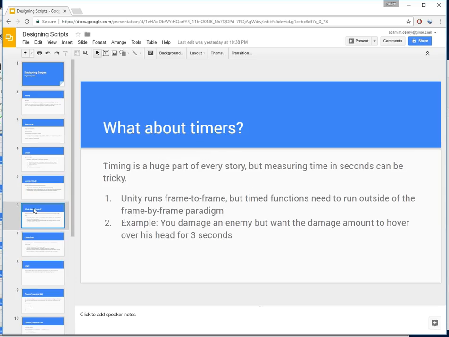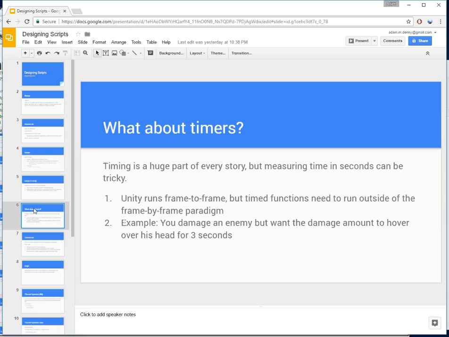So this kind of brings another point. In gaming, timing is important. When we're working inside a game and when we're telling stories, the timing of a story can be pretty important. The timing of how events chain and happen within the written script of a game interaction can be key.